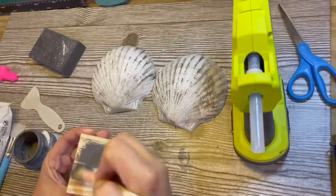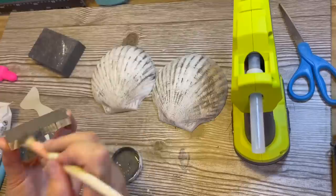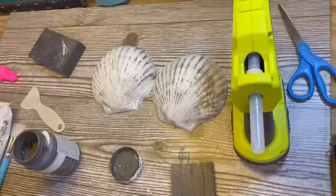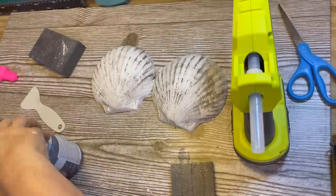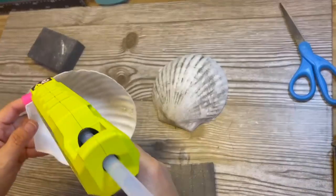Now, I didn't want it to be raw wood. I wanted it to match my tier tray, which is like that galvanized metal. So I'm just going to paint it dark gray to make it blend in with the tier tray. It's also going to go with the gray that we distressed our seashells with.